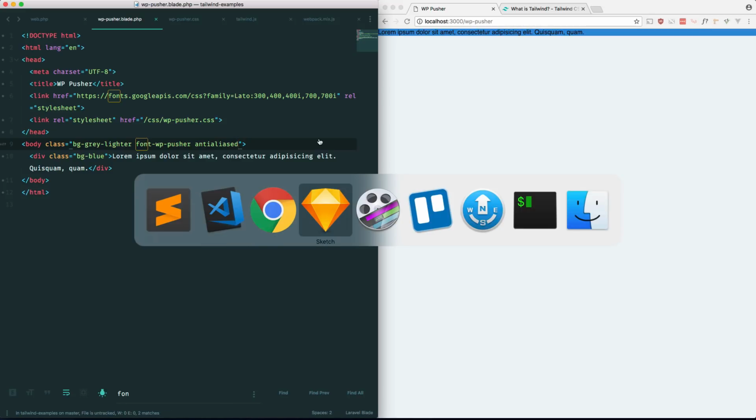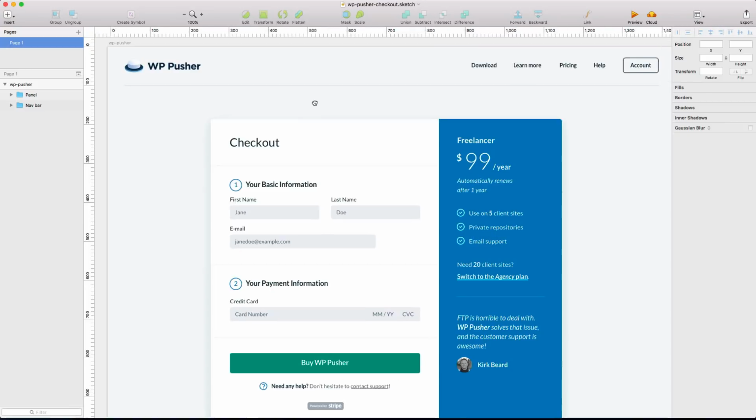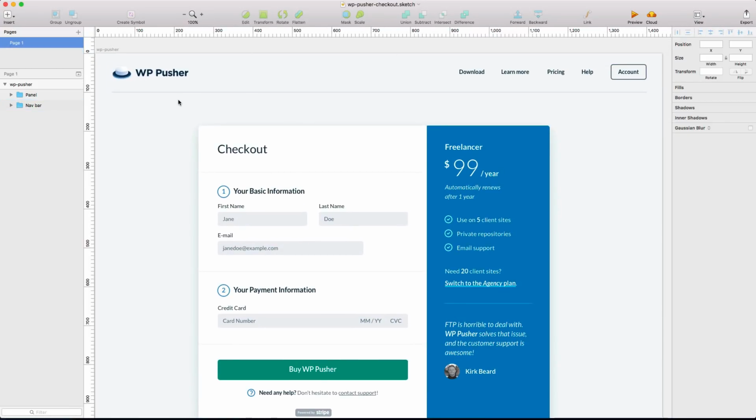Alright, back to the design. Let's start with the nav here. Let's do this quickly so we can get to the more exciting part over here. So it looks to me that this nav is full width. It's not within a container, and there's just a little margin on the left and right. So I'm going to use Flexbox to justify content space between, so this goes on the left and this goes on the right. So let's go ahead and do that.